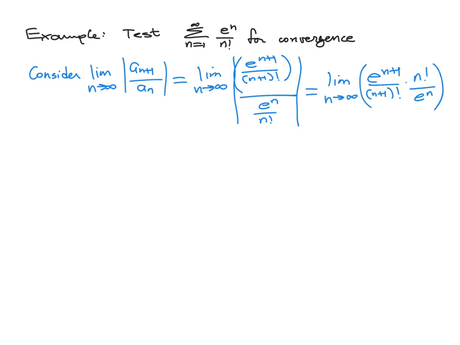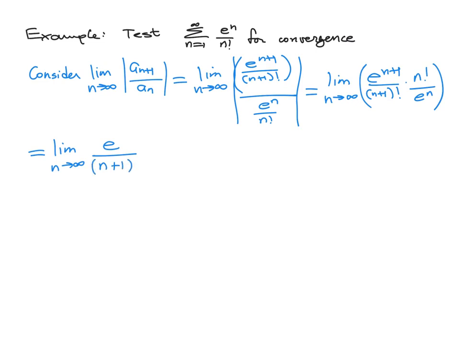Now I'm going to simplify that limit, and I'm going to get the limit as n goes to infinity. Well, the e^(n+1) over the e^n would mostly cancel, leaving me with just an e. And then when I do the factorials, n factorial will almost perfectly cancel with (n+1) factorial, because (n+1) factorial has all of n factorial times another n+1. So the only thing left will be my n+1 factor that was not in the n factorial.